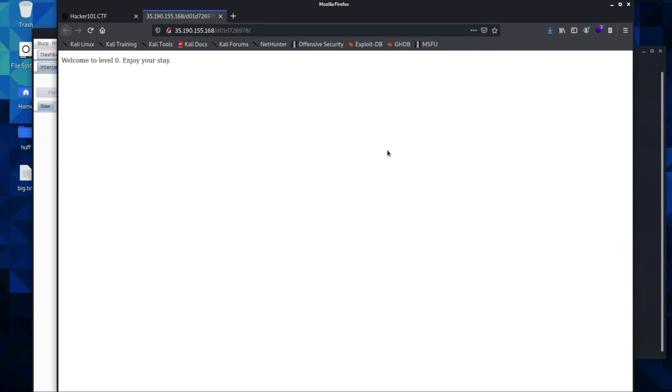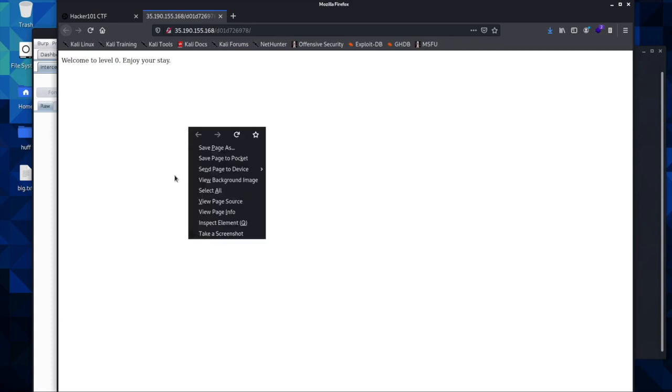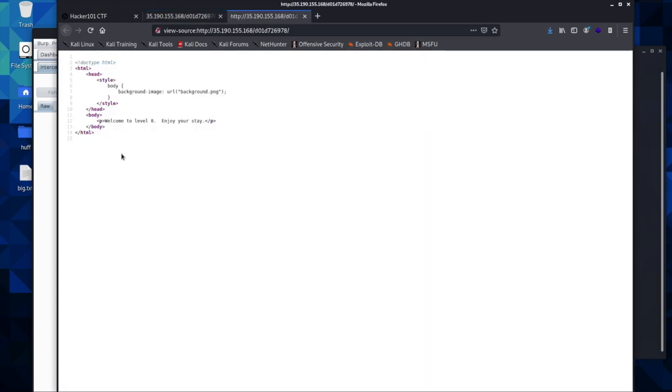on your own. So the way we find this very first flag is by coming in here, right-clicking, and going to view page source. Then we can look at the page source and see what is in here. It has a background image, and here it is, background.png.